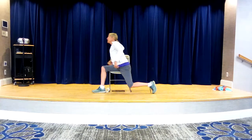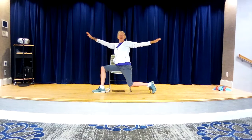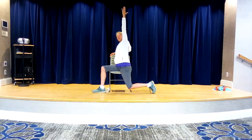Good. Let's shoot those arms forward. Pivot for that warrior two. Ta-da. Good. Bring it back for warrior one. And grab the back of that chair. We're going to stretch that hip.